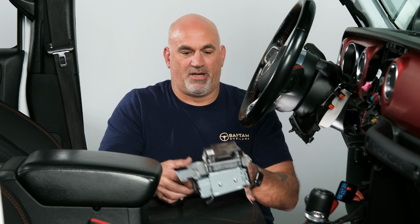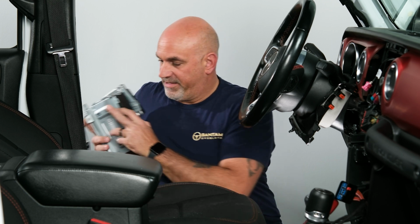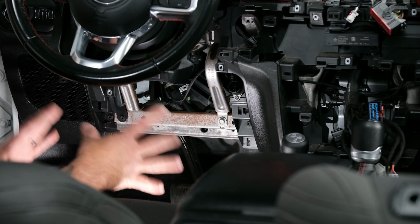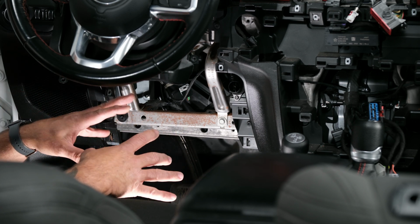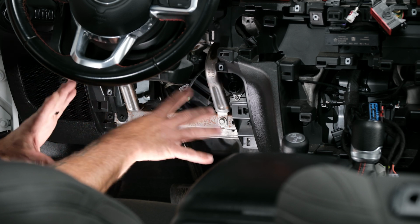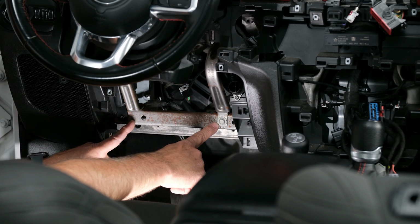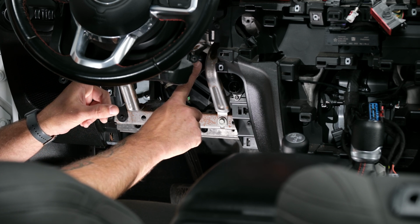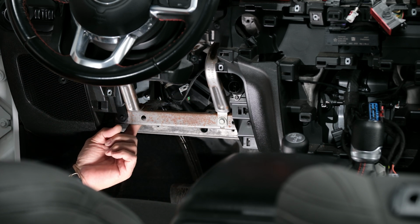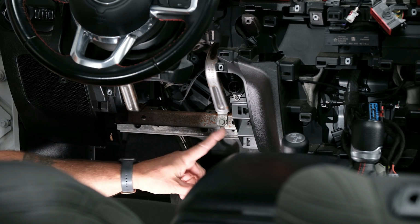So now our module is bolted to our unit itself. So now we can set that to the side. So now to actually slide our unit inside the cavity of the dash here, we need to remove the 2 braces just to get it in. So that'll be 2 10mm bolts down low, 2 8mm bolts up high, and the 10mm bolt on the driver's side is underneath the metal brace here.